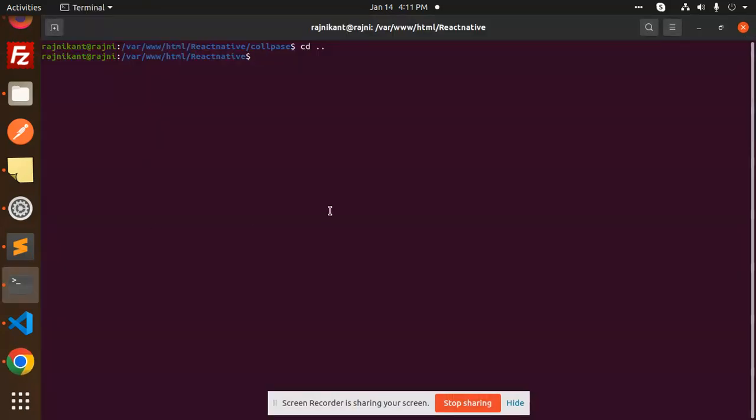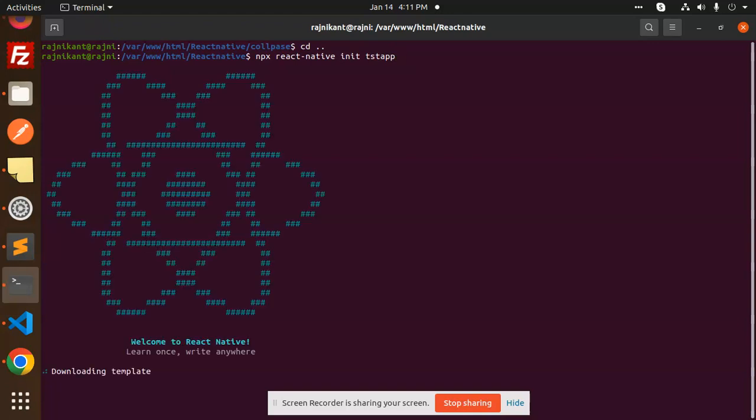So today we are going to learn about React Native. Basically, React Native has upgraded its version, so let's see what new features they have. Let's have a look at that. When I try to use React Native init with the test app, previously when we tried to install the app, let's look at the difference.